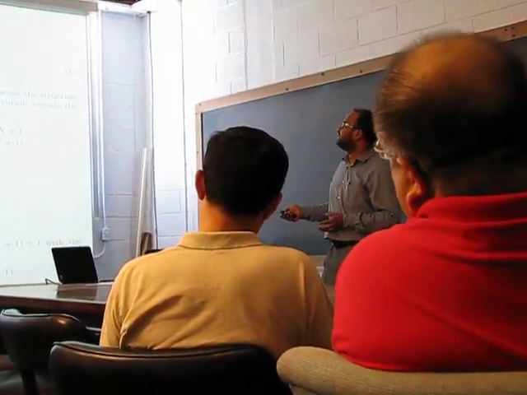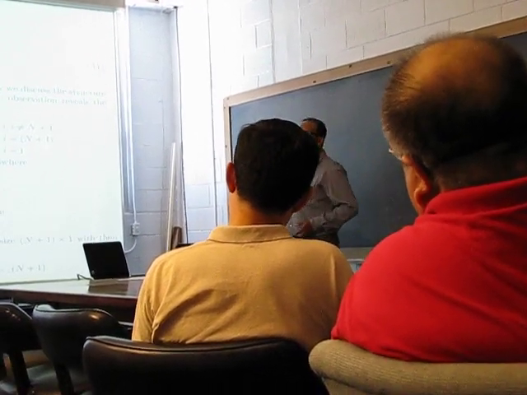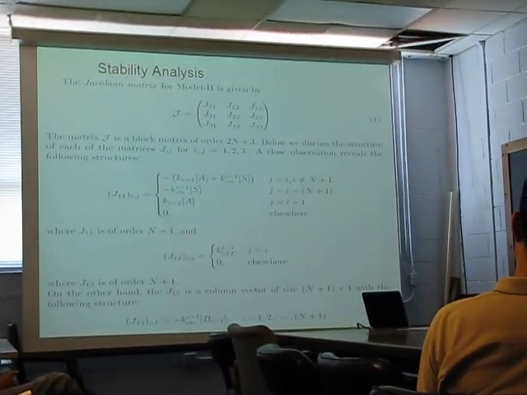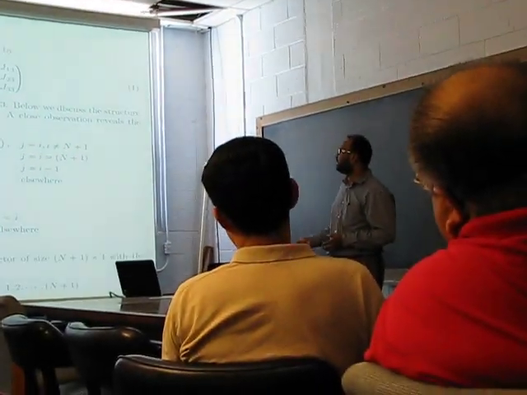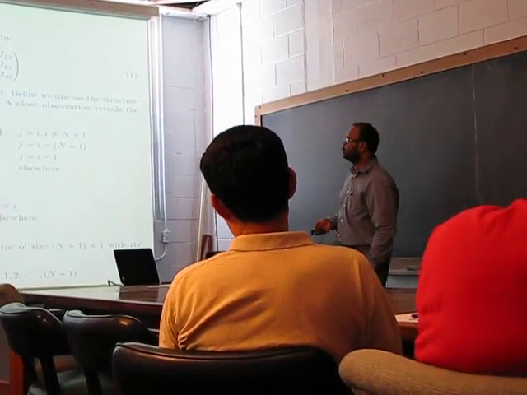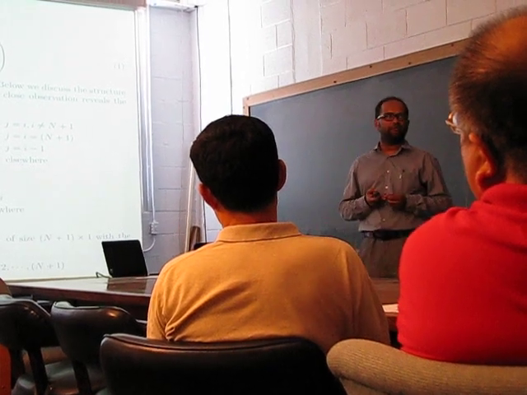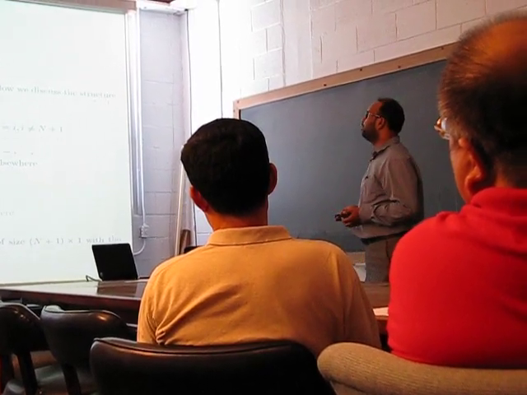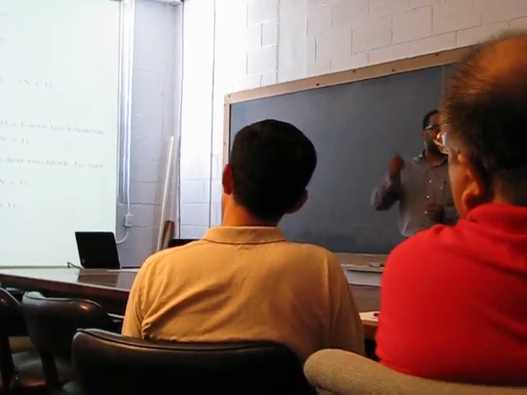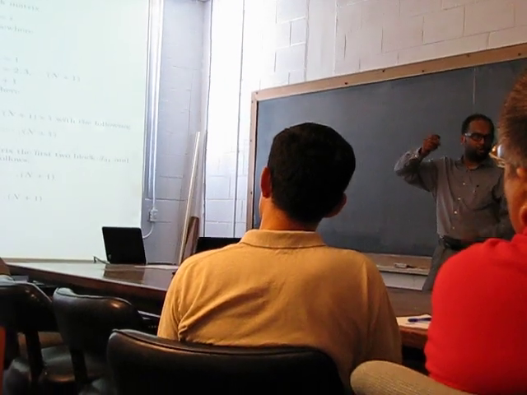Again, we find that the whole Jacobian can be written into 9 different components, because each of the components has a similar structure, and all the components can be written in a known form in terms of the reaction rates. So the Jacobian can be computed. We try to find the eigenvalues of the Jacobian, and we realize the middle one is an unstable saddle node, and the upper and lower ones are stable.